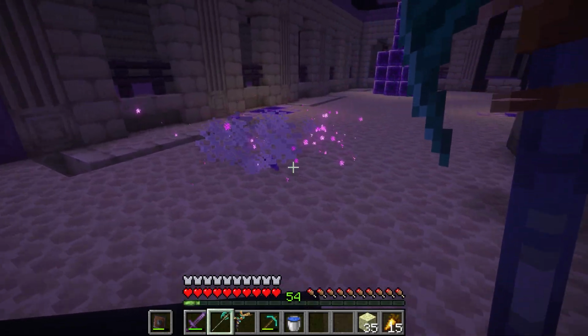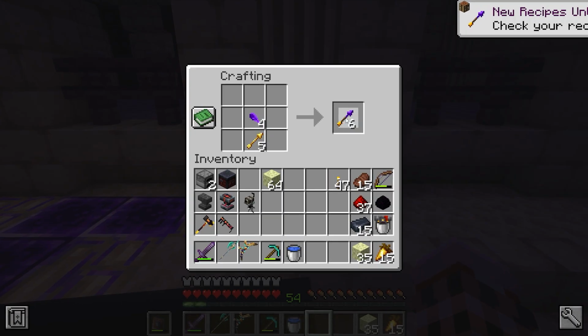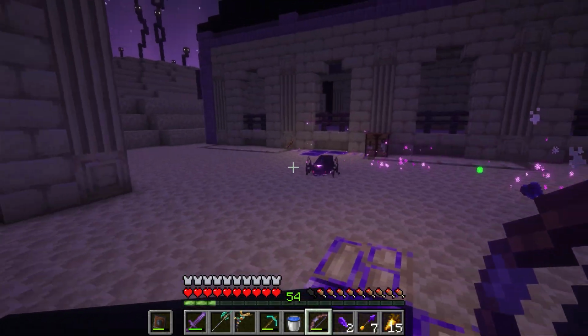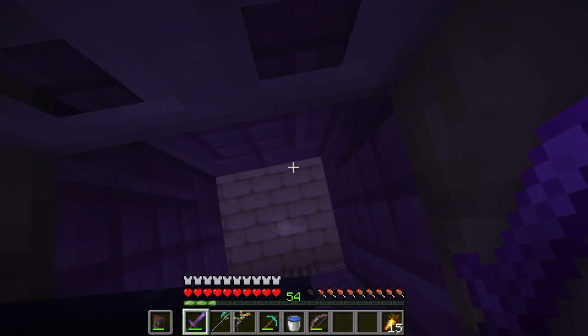They're not very dangerous, and when they die, they drop the Void Jaw. This item is used to craft new arrows. When they hit, they break into shards that also deal damage. To reach the boss, you must find iron trapdoors leading to the lower tower.